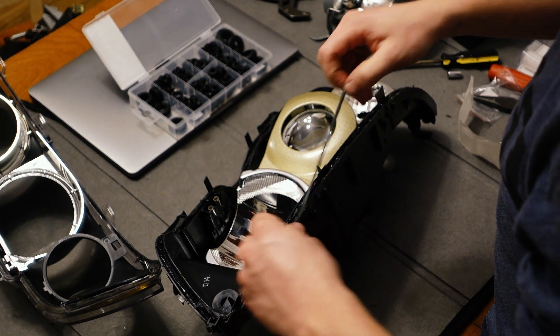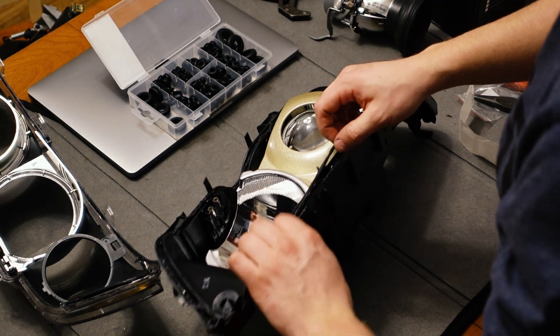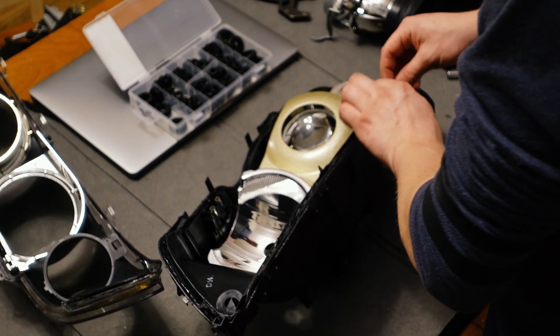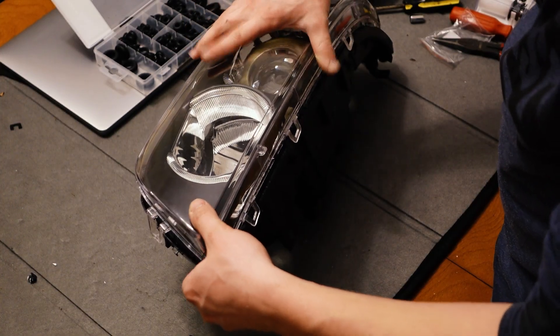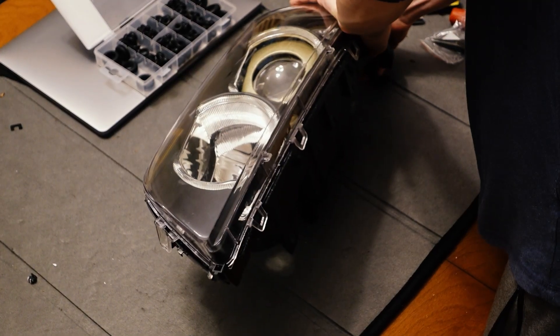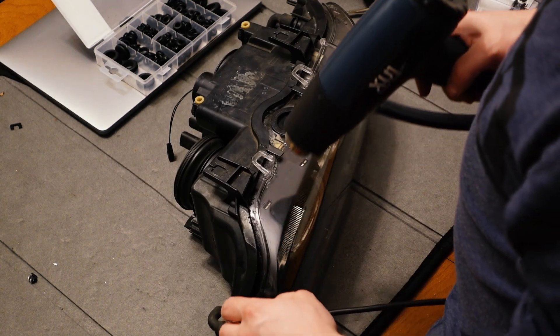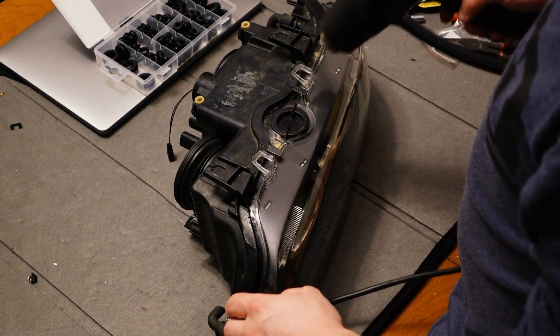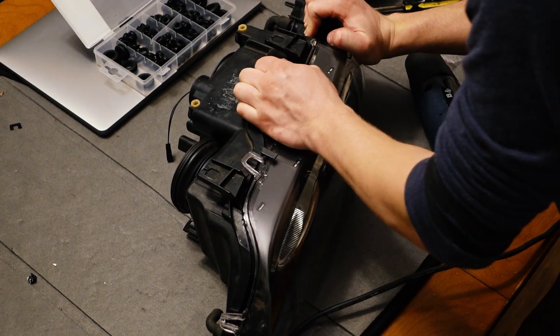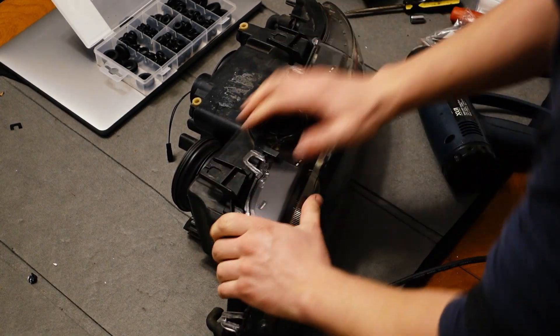There's plenty of butyl still in the sealing channel of the headlight but I'm laying a new band of it all the way around the perimeter just to make sure there's no moisture ingress. I'll just note quickly these are new headlight lenses I fitted a couple of months before this, which is why they look so clean and perfect. If you're doing this job it's probably worth doing that at the same time. I got the lenses as a pair for 75 bucks on eBay — they fit perfectly, I've had no issues with leaks, and they look really good, so I think it's definitely worth it.